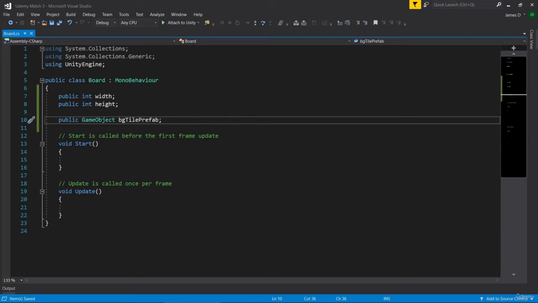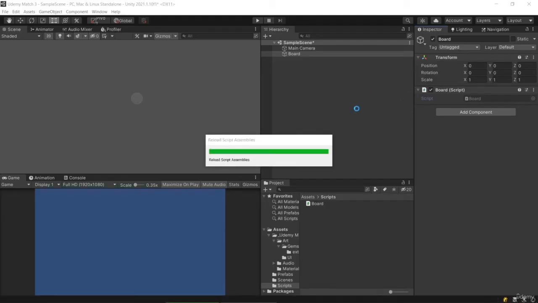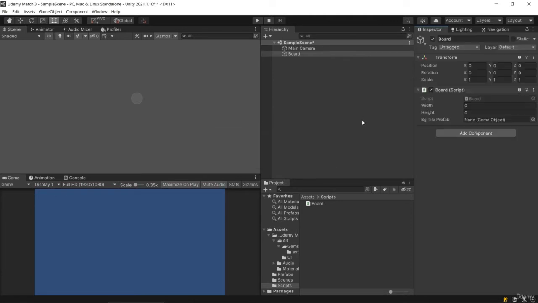For now, I'm just going to save this and let's go back into Unity and we'll set those few little things up. So we'll let this compile. For our purposes, I'm going to set this width and height to be 7 by 7. You can obviously set this to be anything you want. I'd recommend not going too small and not going too big. Don't go anything above maybe 15 at the most, because while it will work, and I had some fun testing out things with like 50 by 50 boards, it will make things go very, very slowly and make things a little bit harder for you to work on in general. But we'll just stick with 7 by 7 for now. Then our tile prefab, let's go to our prefabs folder and I'm going to grab the tile background and pop that down there like so.